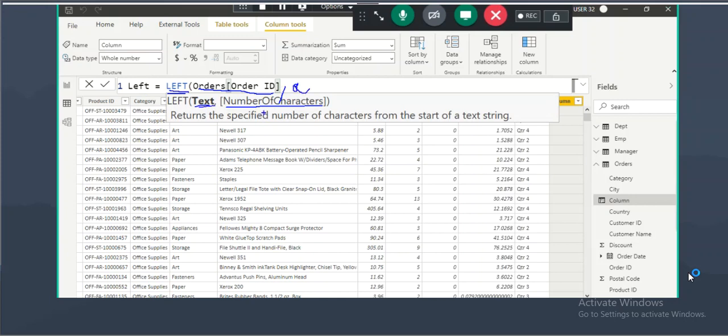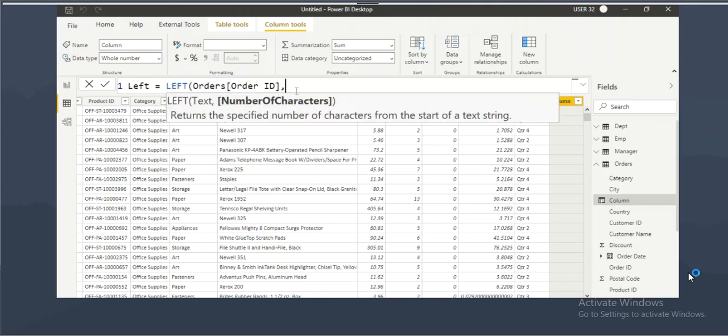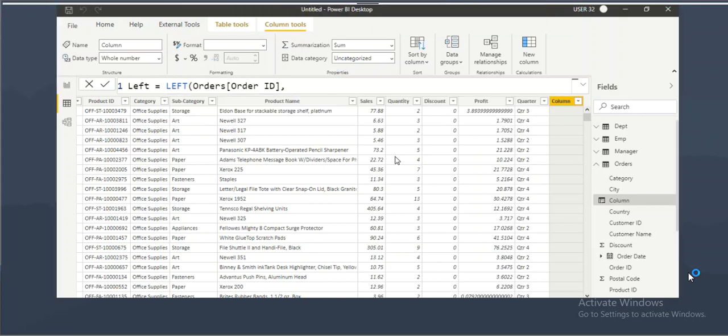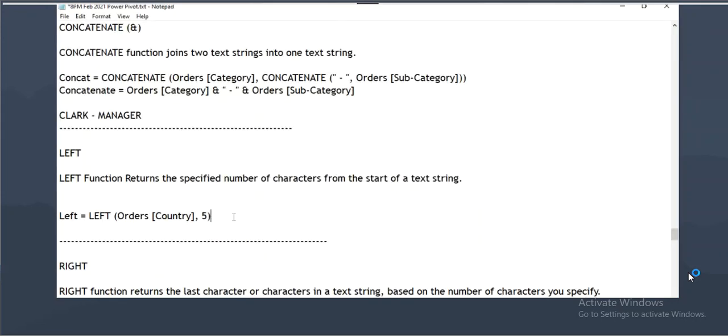2 characters. When you pass the text and the number of characters, it will give you the number of characters you asked for from the left side. One thing you need to observe is that this argument is not in the square bracket, and this argument is in the square bracket. When you find any argument in the square bracket, it's an optional argument.